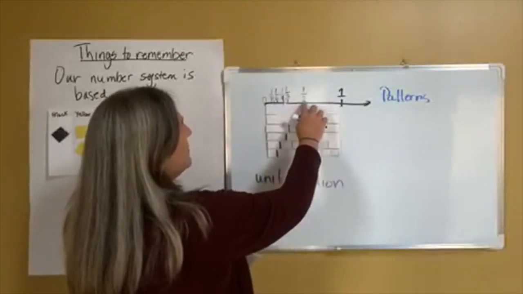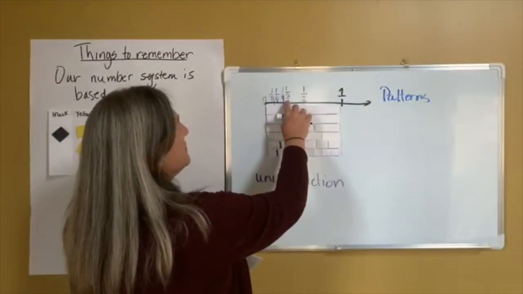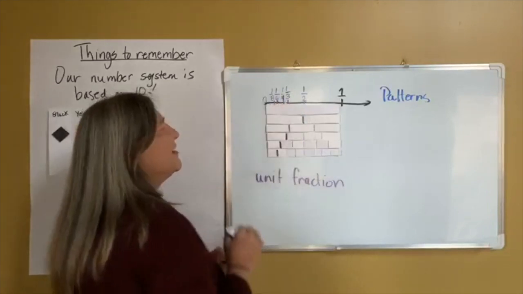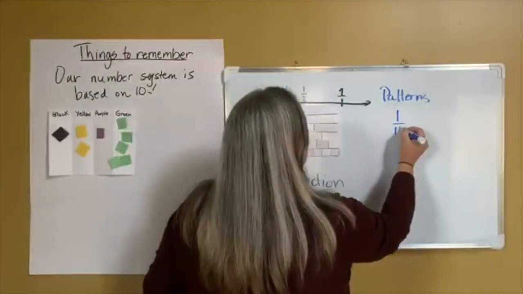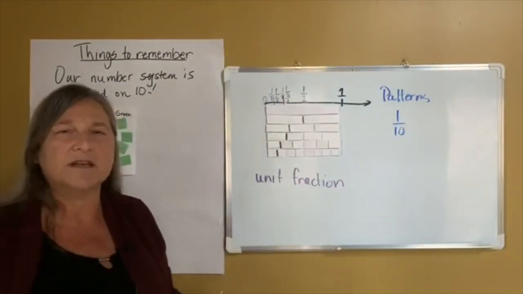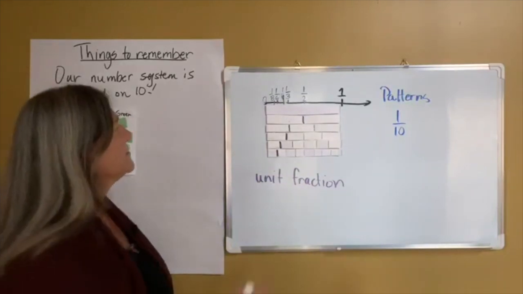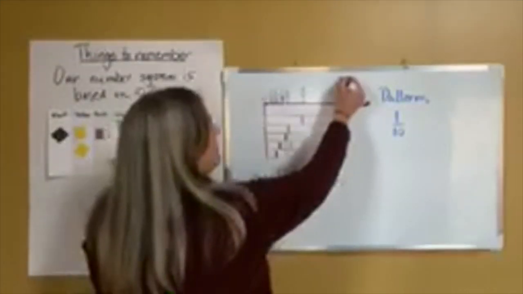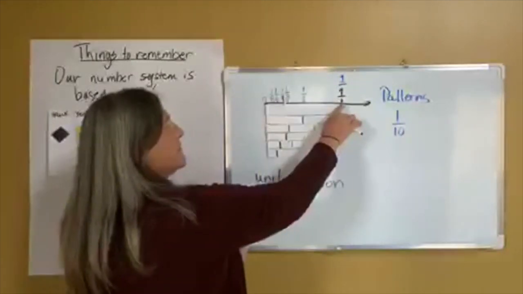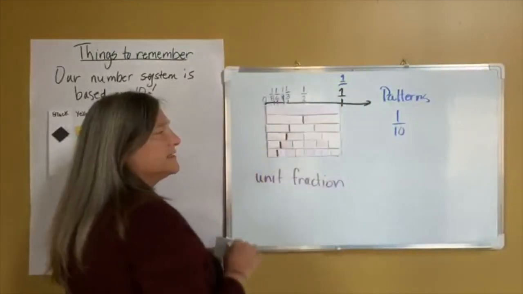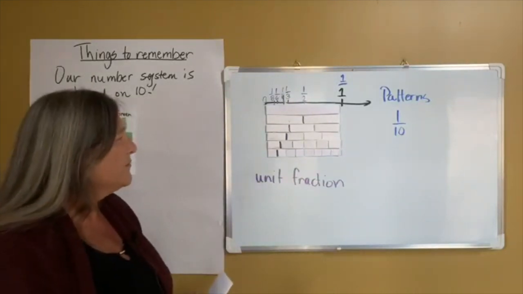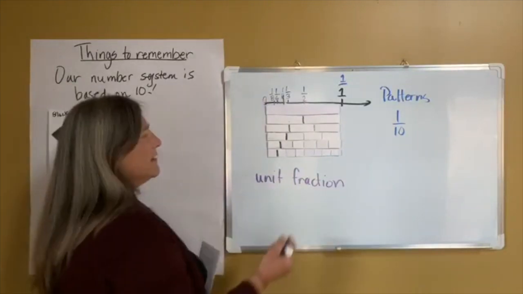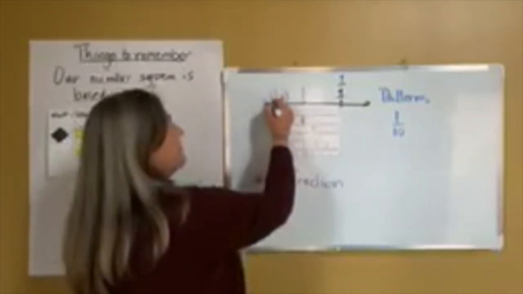So let's look at patterns. So we know 1/2 is here, or 1, 2, 1, 3, 1, 4, 1, 6, 1, 8. Where do you think 1, 10 would go? If we're just looking at the patterns, just look at the patterns. Well, we could actually call this 1, 1. So we have 1, 1, 2, 3, 4, 6. Where do you think the 10 would go? And that's the kind of question you want to ask your child at home. Where do you think that would go? And then they might say over here, or they might say over here.